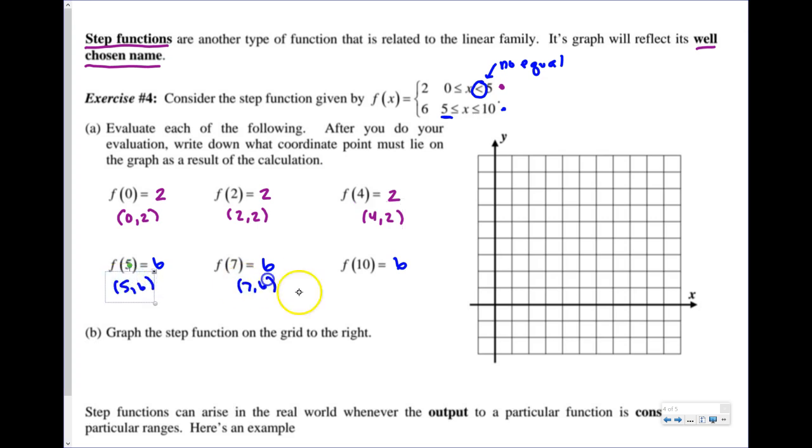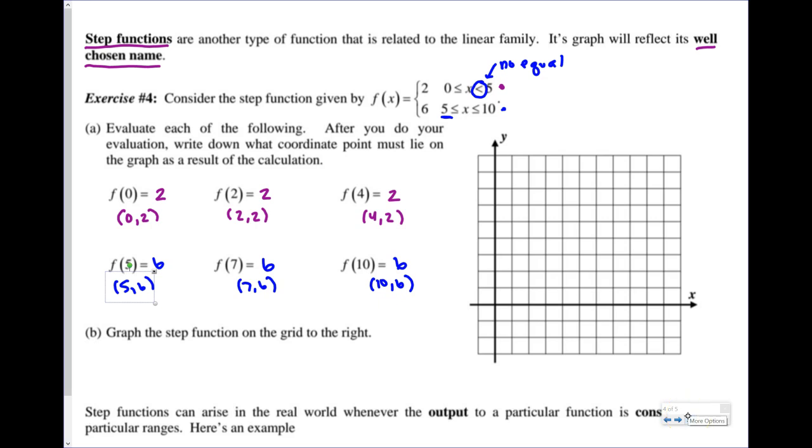Okay, I know that interval notation is really kind of hard to get used to. And this is also kind of hard to get used to because we're not actually plugging any numbers in, right? There's no x value here. We're not plugging in an x, we're just looking at where it's defined in the interval. So it's kind of a different way of reading this notation.